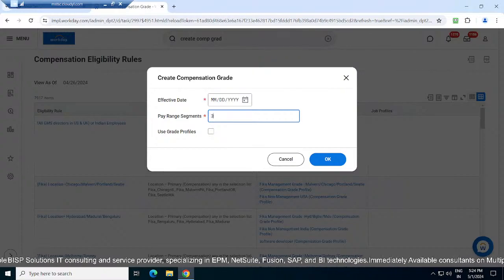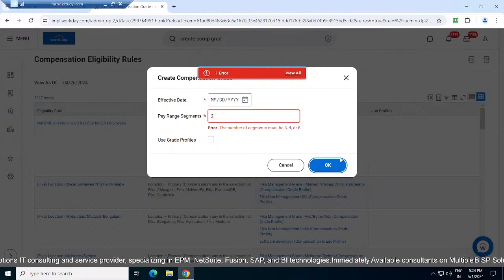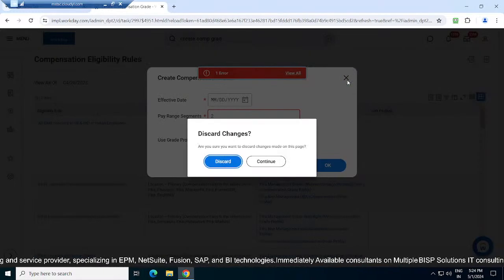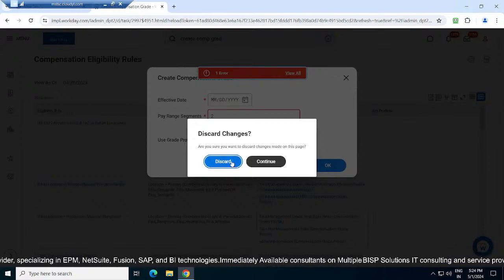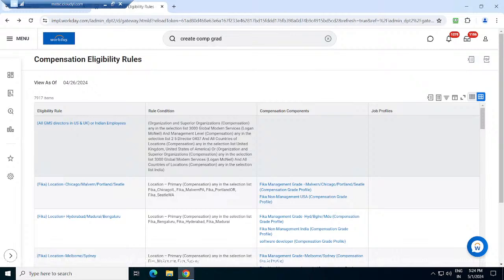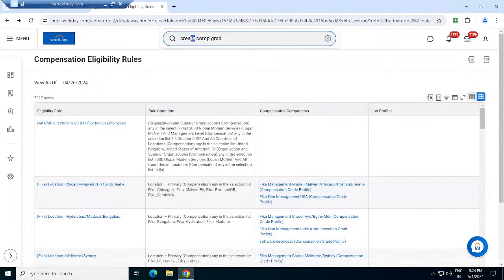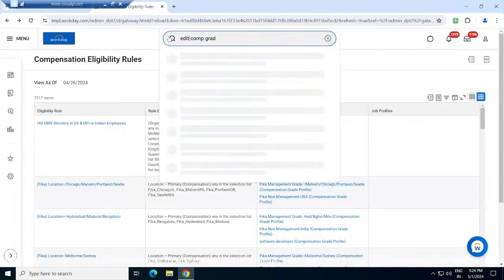You can choose 3, or if you want to choose 2, you see whether 2 is available or not. 2 will not be given. It will give only 3, 4 or 5. Since we have created the compensation grade, we are not going to touch it, but we will edit our compensation grade and add some more segment data.